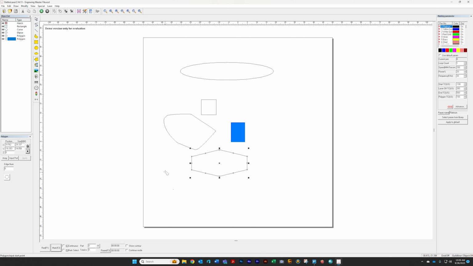You can choose the number of sides below here. This is your properties panel of the given object that you're working with. So let's say I wanted 9. Oh, I guess I should hit apply. 9. Again, nothing happens unless you hit apply. And now you can see that shape was transformed into a 9-sided shape.